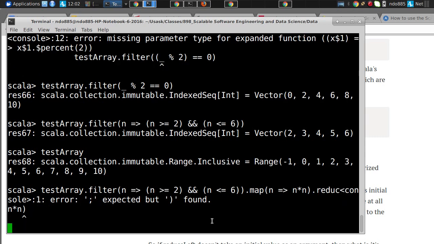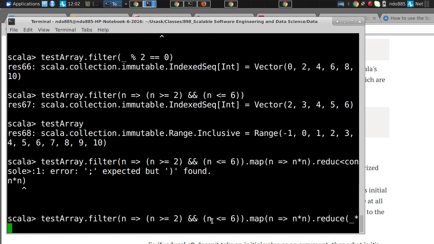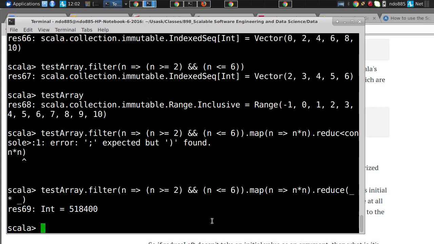Oh, look at that. Okay, I mumble. But I just pressed tab to autocomplete it. Okay, it was an unhappy autocomplete. Right. Okay, and then dot reduce, and what do we put here? Yeah, there we go. Okay, that's it, ladies and gentlemen. Boom, there we go. That's our answer.